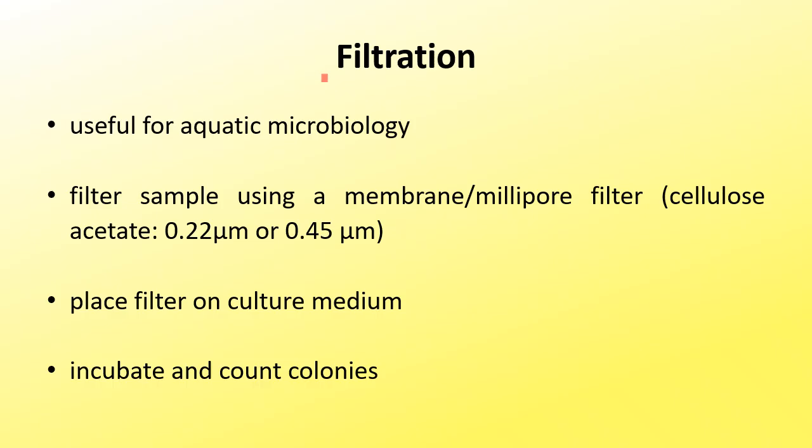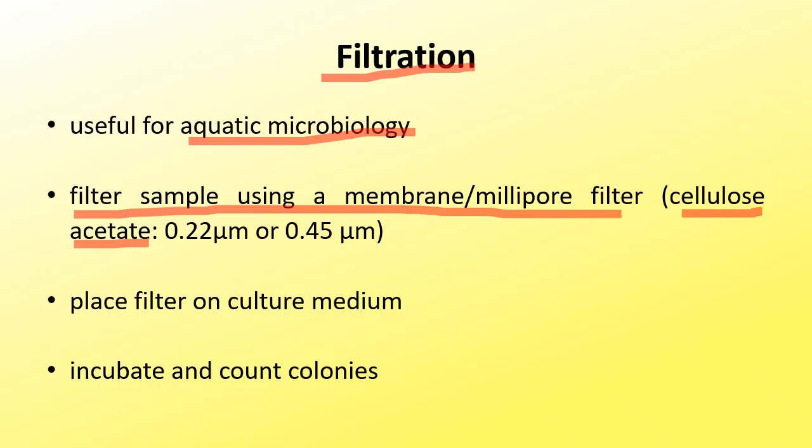Okay, the following method is filtration. Filtration is hardly used in the clinical environment, but it's quite common in aquatic microbiology. Usually the sample, which can be fresh water or salt water, will be filtered using a membrane or millipore filter. A commonly used filter is cellulose acetate with a pore size of 0.22 micrometer or 0.45 micrometer.